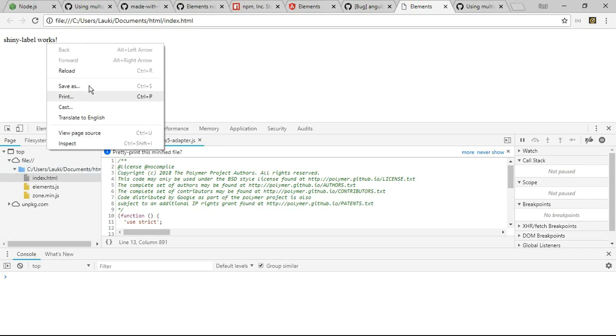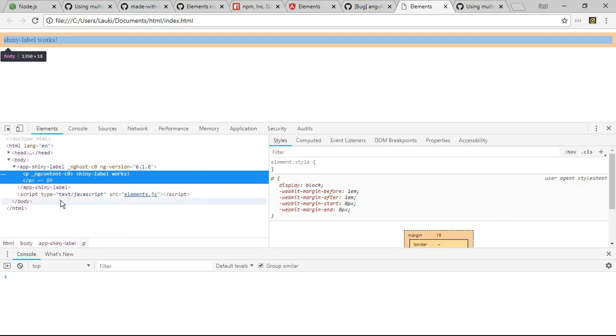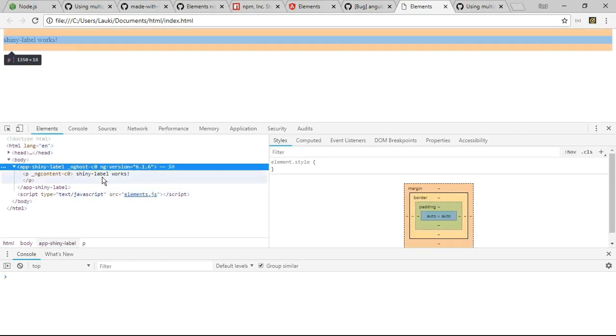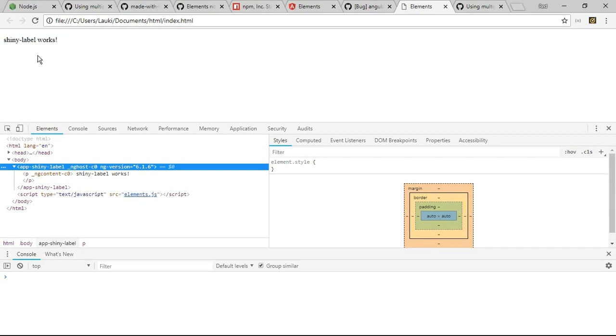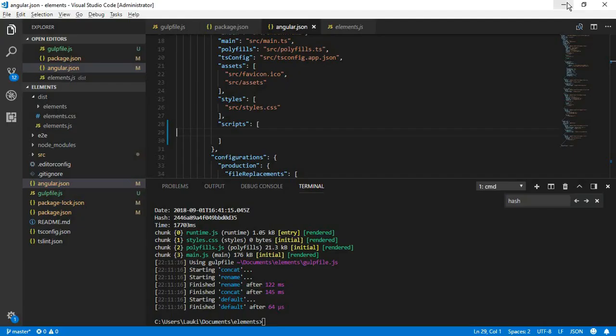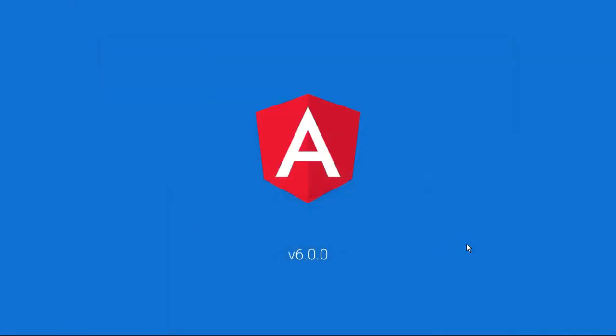If I go back inside the inspect element, you can see that the browser itself has recognized this as an element, and it's showing the appropriate content that we had on the label. That is all that we had for this small session. I know it's gone a bit too far, but it was an interesting topic. We covered Angular CLI and Angular elements and how we can use them out of the box and put them into HTML.